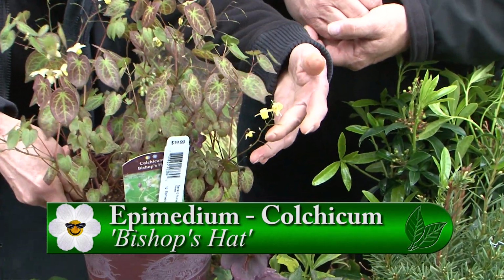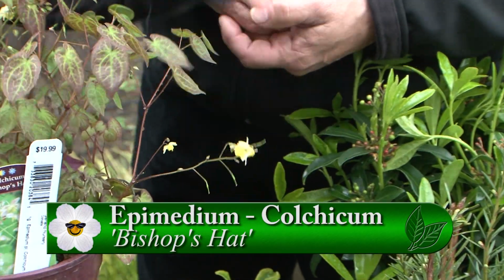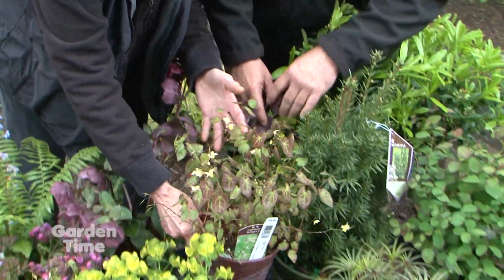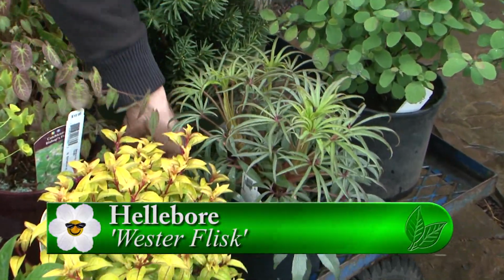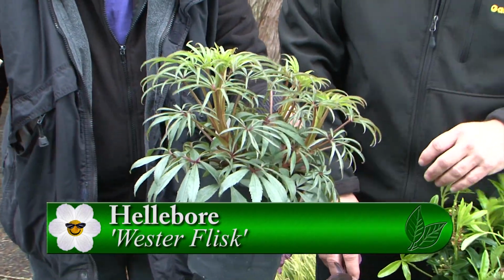Before the foliage, they're just finishing now, but they had these lovely little dainty yellow flowers. They come in white and pinks and purples and yellows, so many colors and great foliage. This almost looks tropical to me, doesn't it? It does, but that's another hellebore. This one is, I don't know why they called it this, but stinking hellebore.